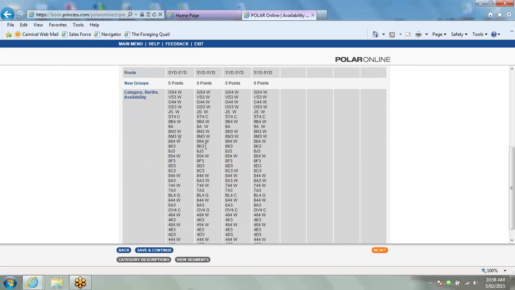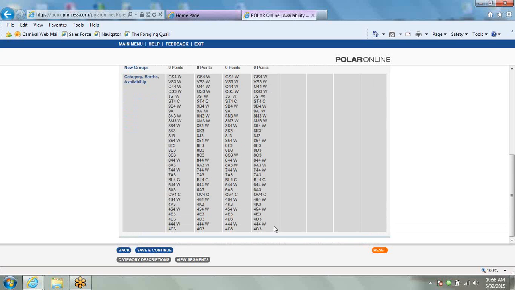Under here, this is a really good little search parameter too. This gives you a snapshot of the sailing, and it shows you how full it is basically. So if you are looking for high stress level sailings like Christmas, for example, or school holiday sailings and things like that, you can open this up and have a quick look and see what's actually available. So the W stands for waitlist. That means the room's waitlisted, and the C stands for closed. That means it's a closed cruise. You can't get anyone in that particular sailing and that particular cabin.